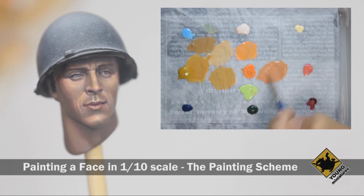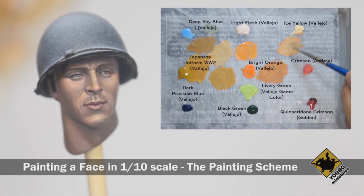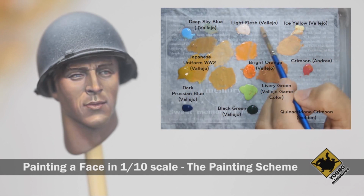Alright, so you can see just by mixing the crimson and the light green together, we can create another tone. So now you can see from that the other tone, the combination of the tone from crimson, bright orange, and livery green, we can bring it up. And we mix in ice yellow, and you can see we've got another different scheme.